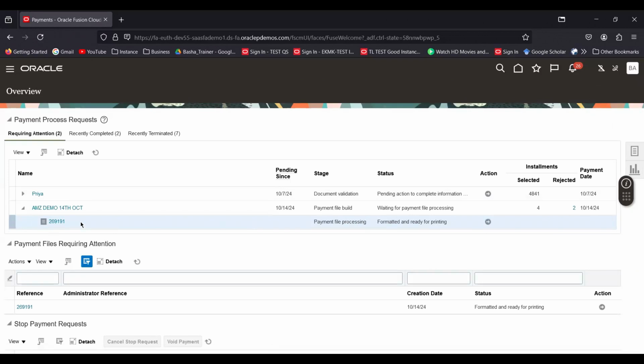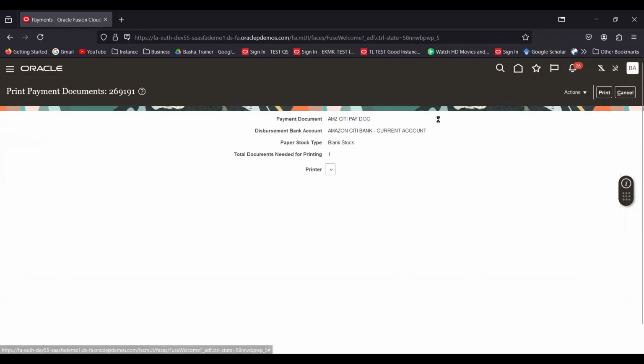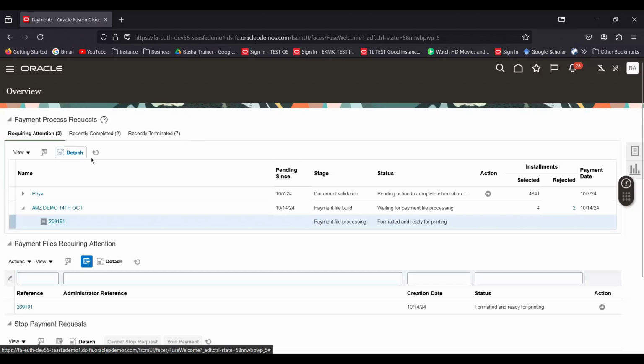I will copy exactly some of the host to host format, how exactly it looks, in the G drive. You can refer to it under the AP module, and the action we click over here. It's the same thing. Here we are going to have it directly. So once this is done, it will process further. So now it is submitted for printing.